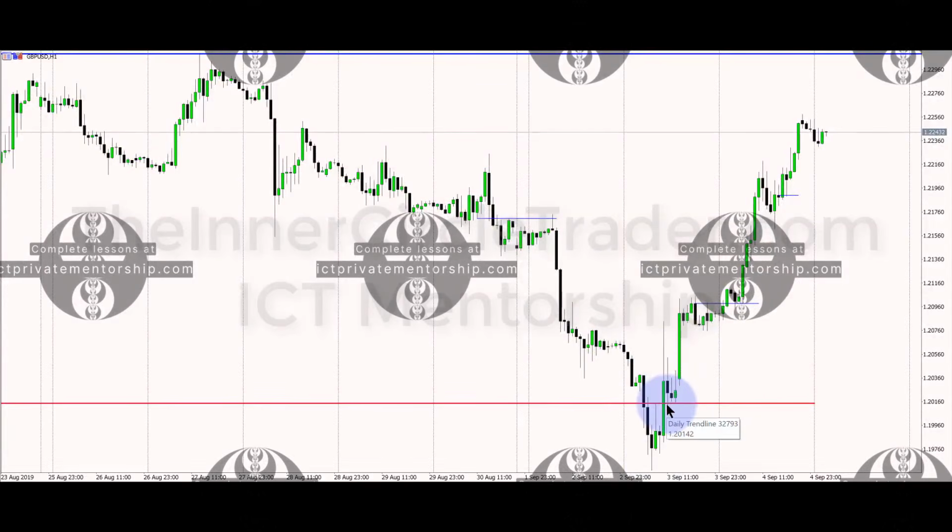creates another imbalance to the upside. So this candle here, if we trade back to that 120.80 level, which happens to be an institutional price level, we could be a buyer. It does, so this candle here. So you could be a buyer there.